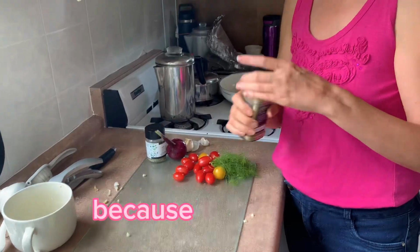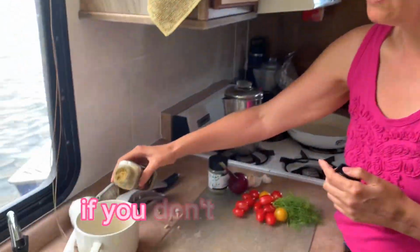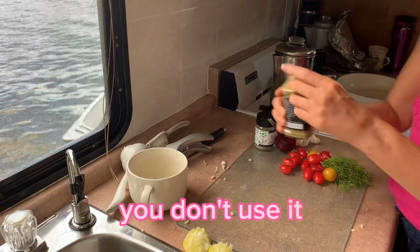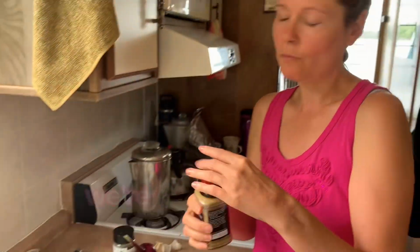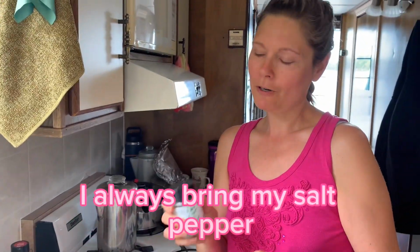All right, because it is a salsa, the spice that I'm going to use is cumin. If you don't like cumin, what do you do? You don't use it. If you love cumin, what do you do? Use more of it. We're not measuring anything. This is a method, not a recipe. I always bring my salt, pepper, garlic with me.